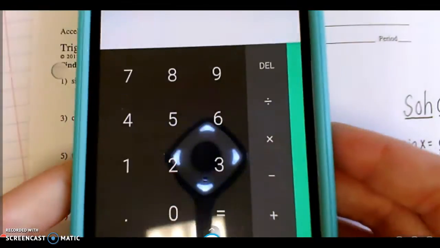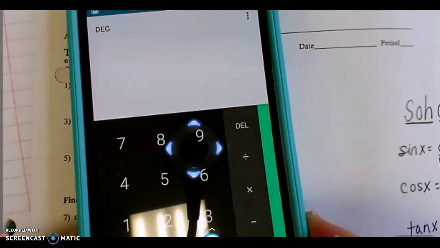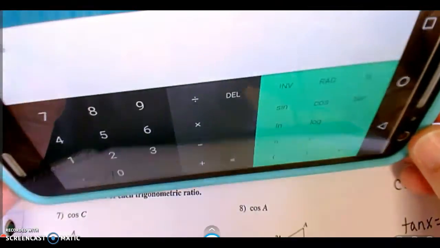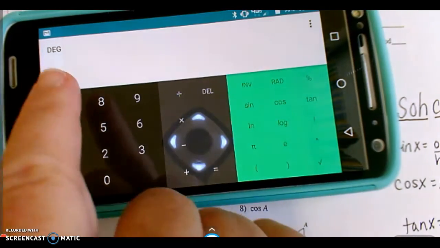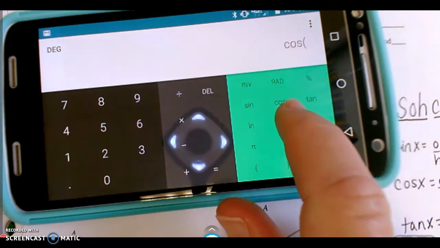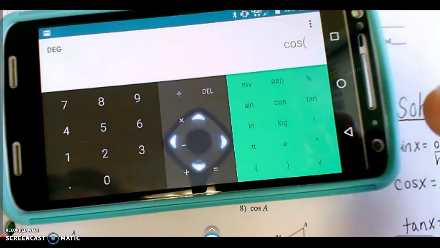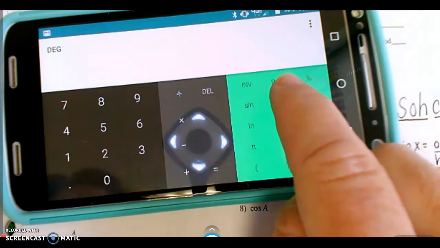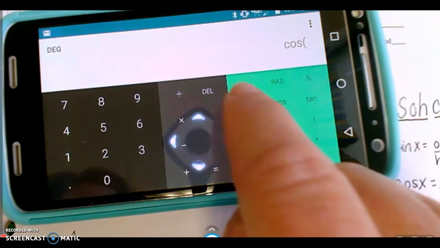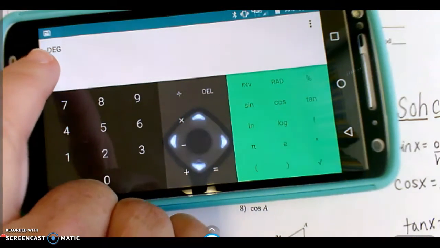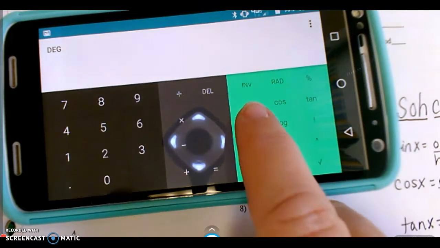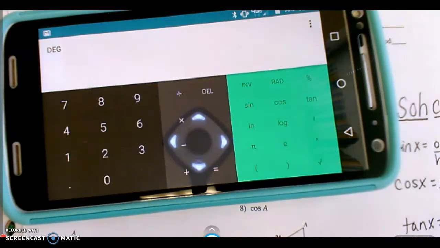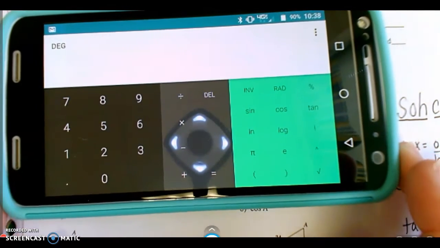So on my phone, if I just go to the regular calculator, you get something like that. But if I turn it sideways, I see a whole bunch of other things going on here. In order to do what we're going to do, mine didn't have the degree, and I had to press degree first, okay? So if you're using a different kind of calculator, just make sure that you have a degree. But see, the sine, cosine, and tangent are there. So if you turn your phone sideways on the calculator, most of you will have what you need.